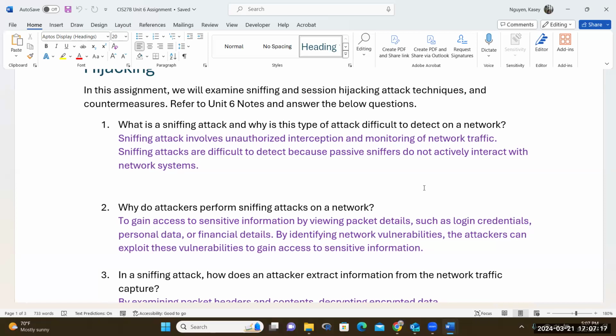But if they can capture a password, that can be used to access a certain account and then possibly do escalation of privilege. So login credentials, personal data, I think we touched on this before, where they would look at not just the header of the packets, but some part of the packets where unencrypted data is being passed. And in some cases, financial details might be shown in the data piece.